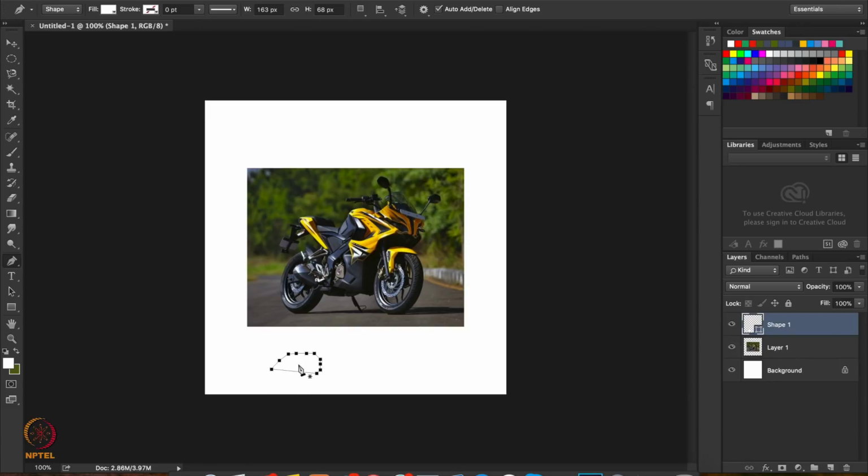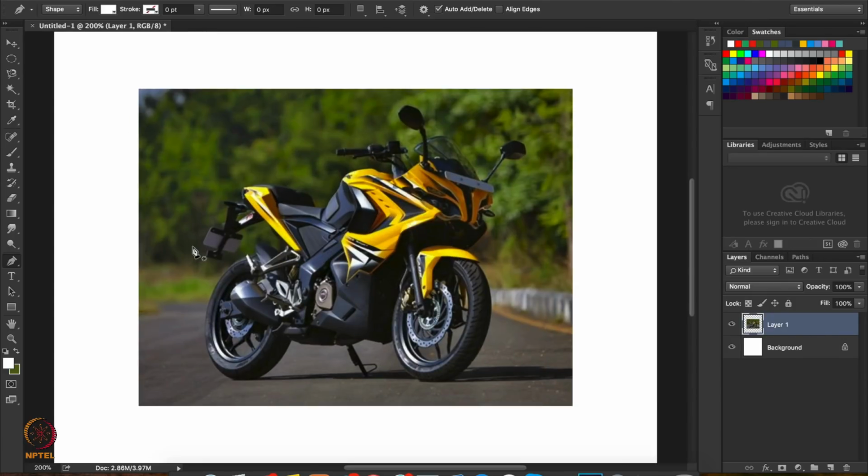How this could be very useful is it could make a very precise selection on an image. I just demonstrated on the white canvas so that you're able to see it. We can also try it on the image. So let's just zoom into the image and just keep making these selections. As you can see, you can do it manually, and it's just a more precise way of selecting.